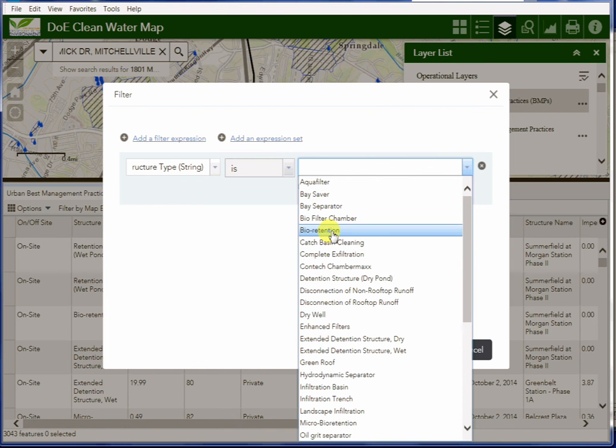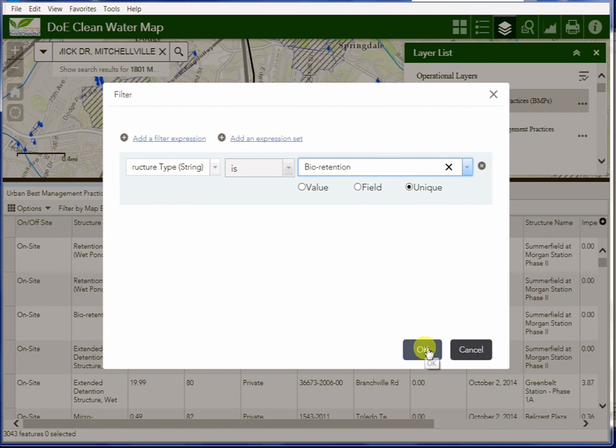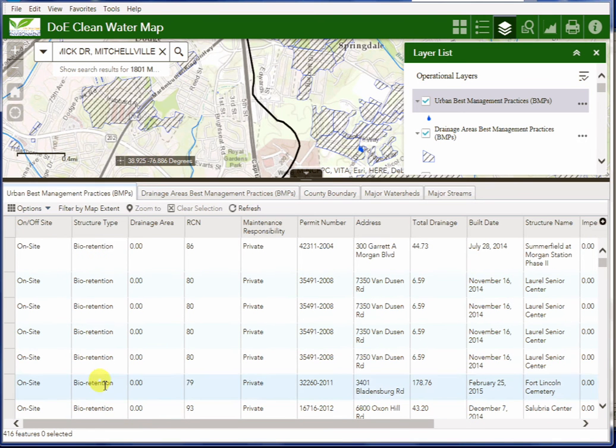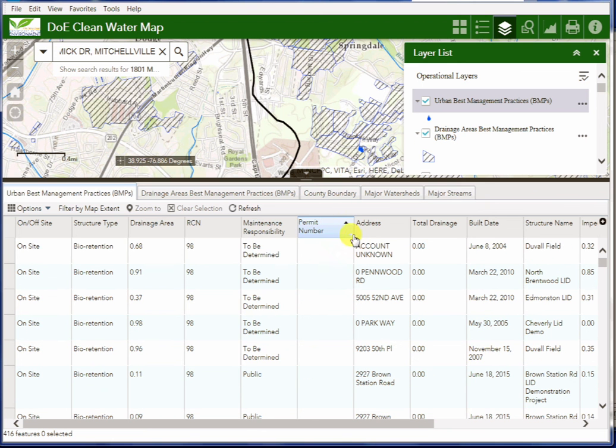So let's just say bioretention. If we hit OK, we can see that down here our table has changed. We are only seeing structures that are bioretentions, and we are seeing that there are 416. The other thing to know is that you can sort any of the items ascending or descending just by clicking on the name.